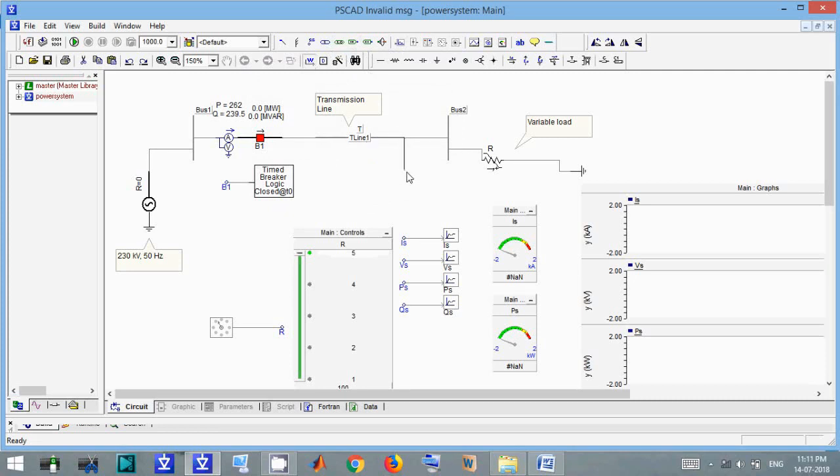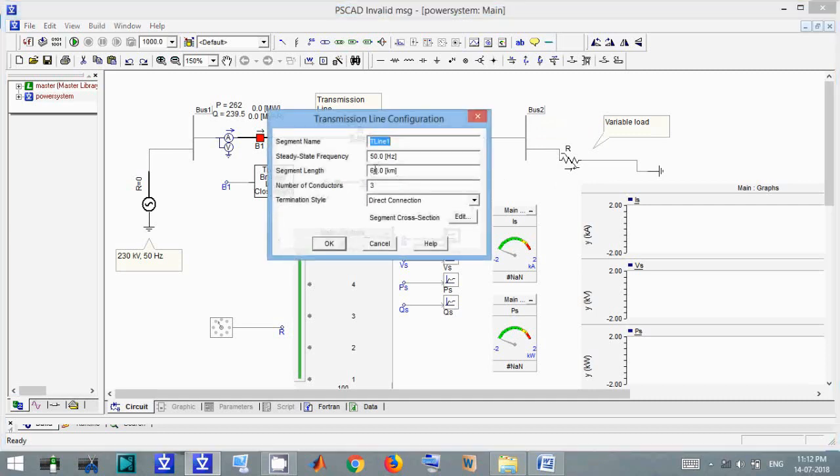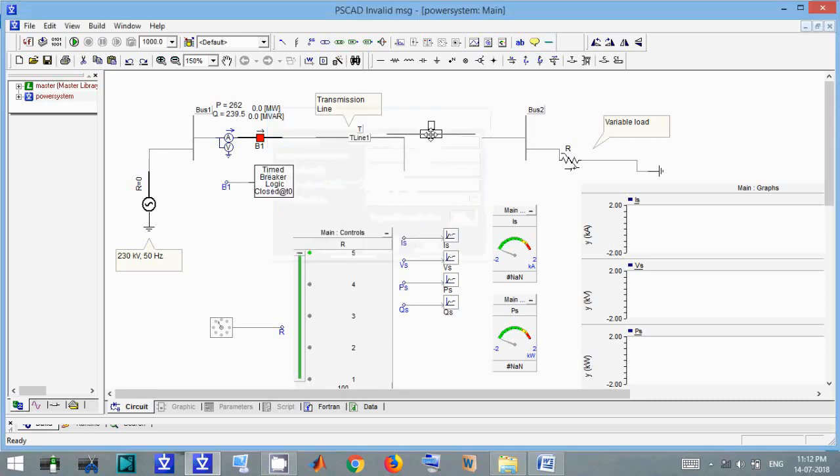So what we'll have to do, just copy the rest of the power system and paste it here. Okay, so the remaining length will be 40, and this is transmission line 2, and parameters are as it is.